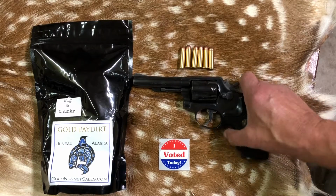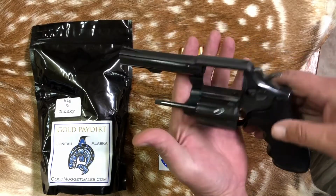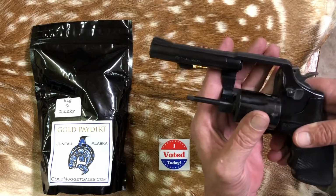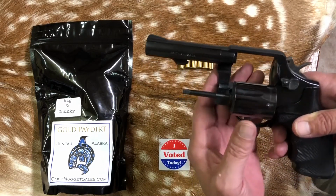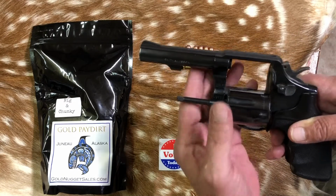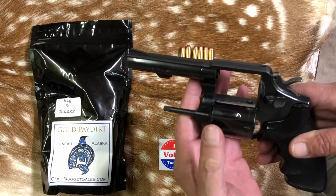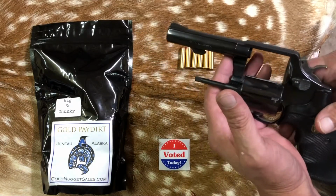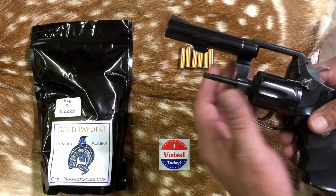And we're going to be discussing a little bit about this lovely pistol here. This is a Smith & Wesson Model 13. It's got some Packmark grips. This pistol was really favored by law enforcement. I believe in 1974, it was issued to the FBI and was one of their very favorite revolvers to carry at the time. The precursor to the Model 13 was the Model 10.